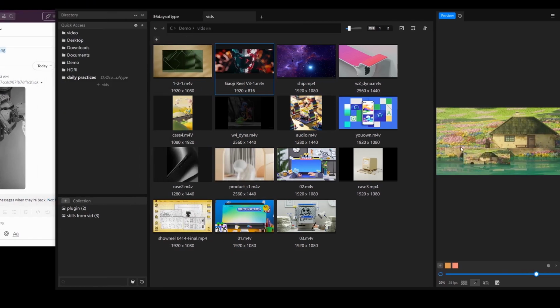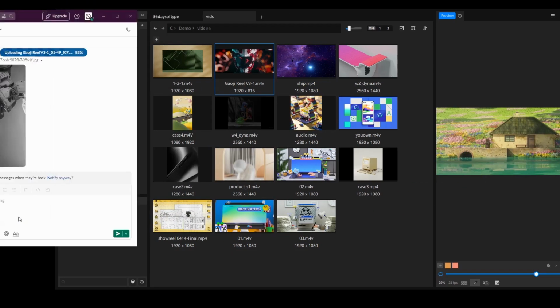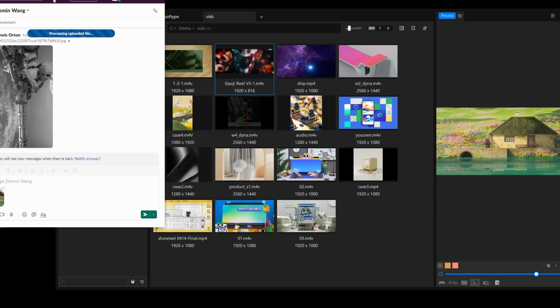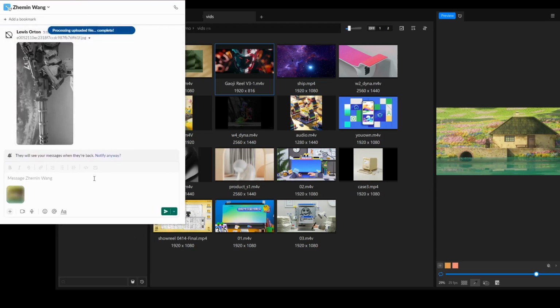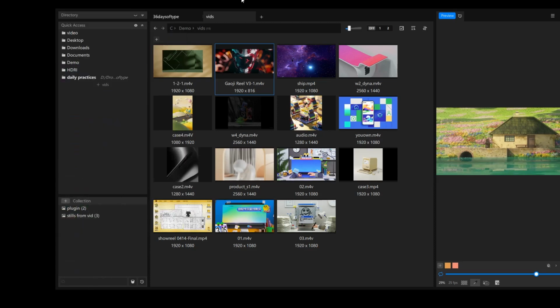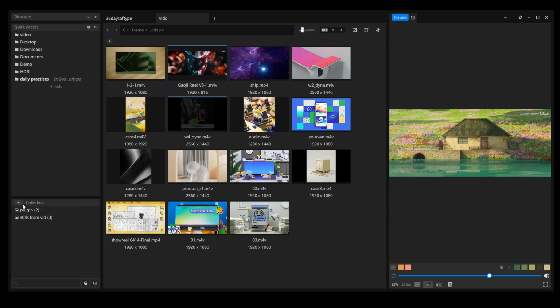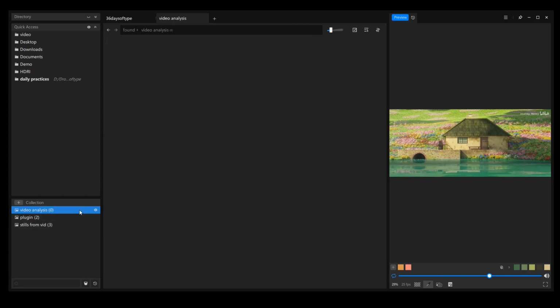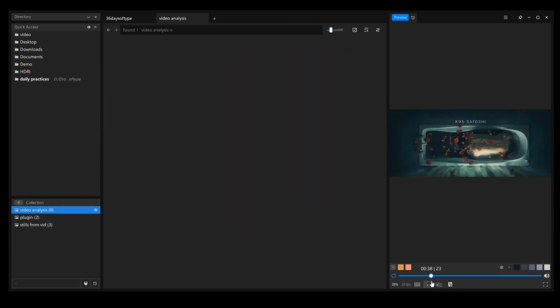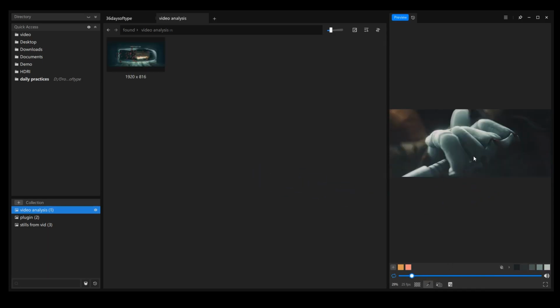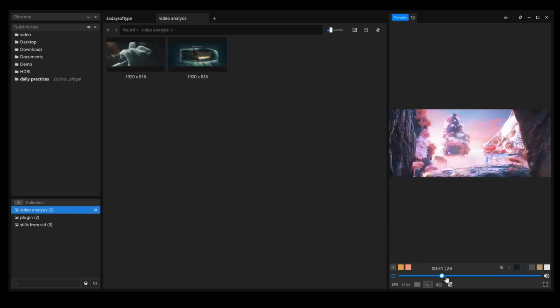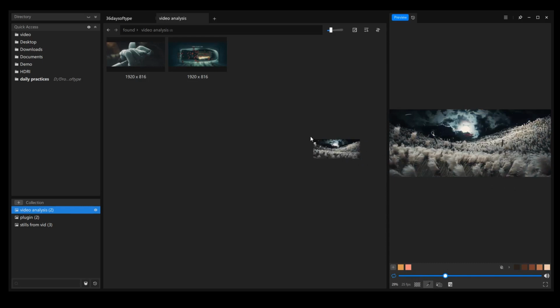If we hold down the left button and move to Slack or some other area, I can send a snapshot to somebody else quickly. You can also use this feature to do film analysis quickly. For example, let's create a new collection called Video Analysis. A collection can be seen as a virtual folder, which we'll go deeper into in a bit. Let's say we think this shot looks great. Just hold down the left button, drag and drop. Again, drag and drop. And again, drag and drop. It's just that quick and easy.